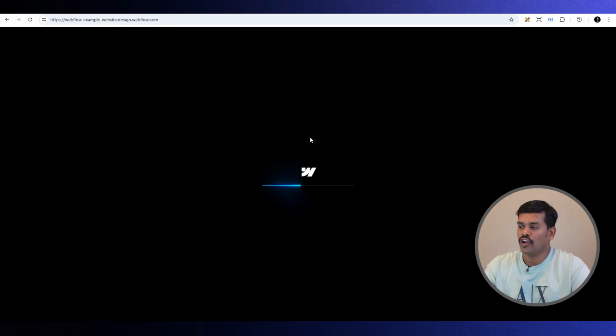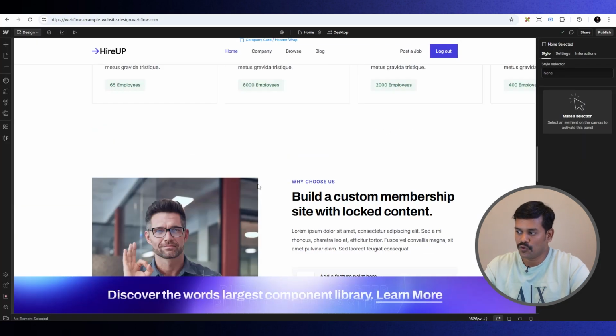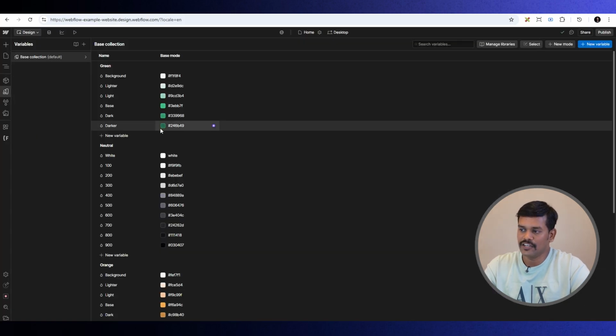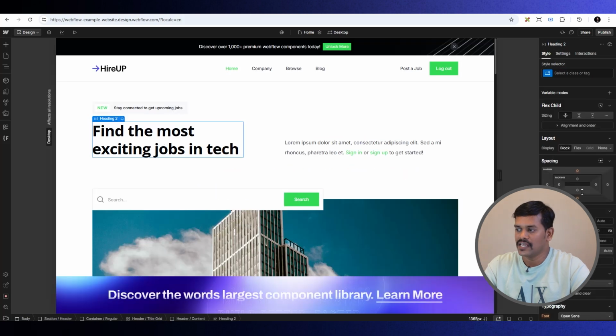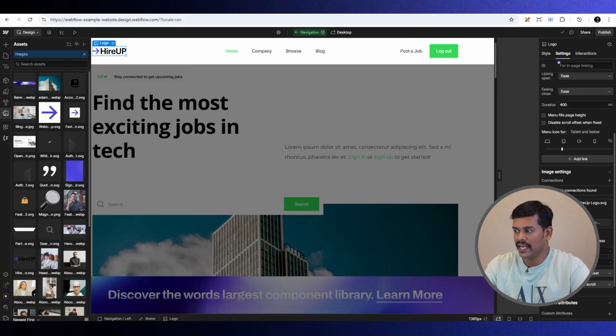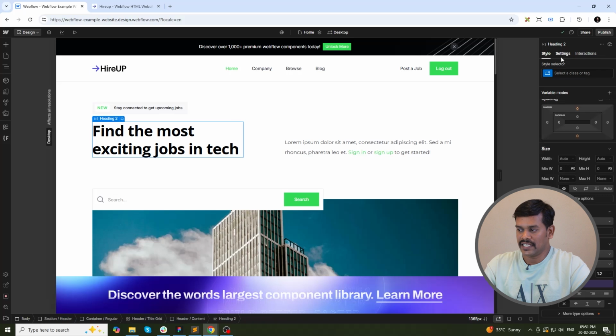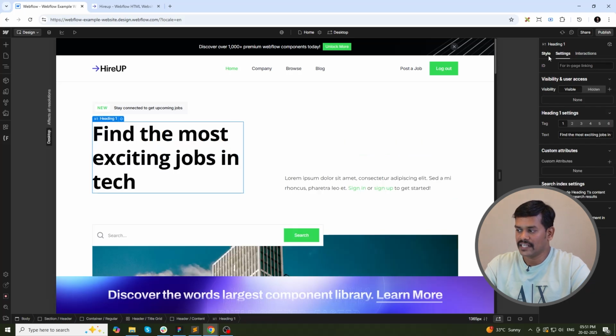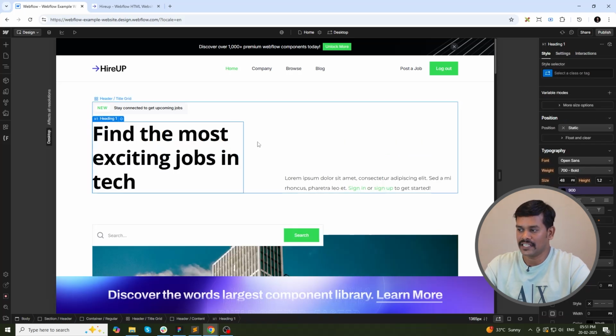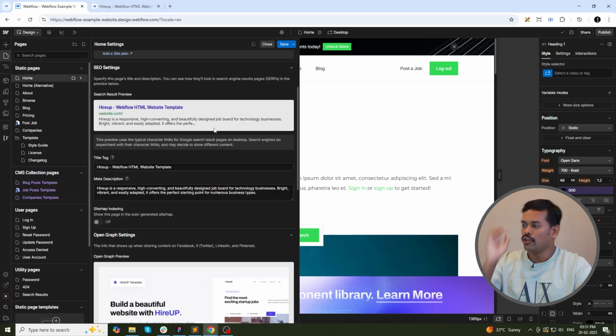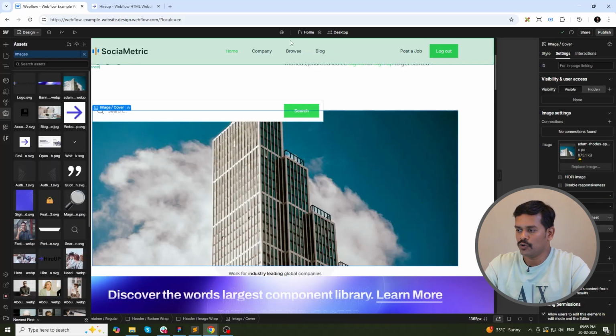Just name your project. Now before customizing, let's match it to your brand. Go to the style manager and set your colors, fonts and design elements. Keep everything consistent, buttons, headings, all of it. Then let's focus on site content. Write SEO-friendly headlines, descriptions and CTAs to grab attention and boost visibility. And remember, your CTA should be clear and compelling to drive conversions.